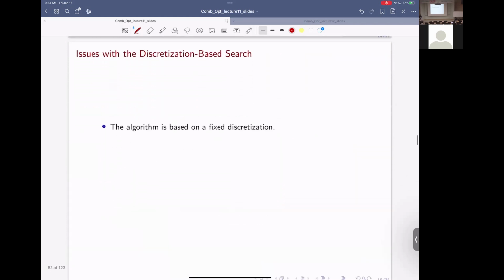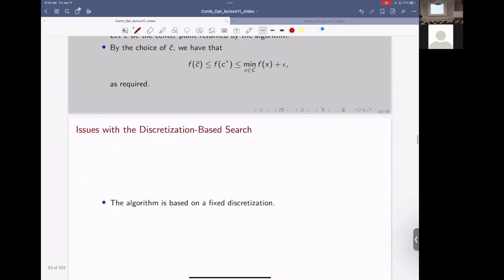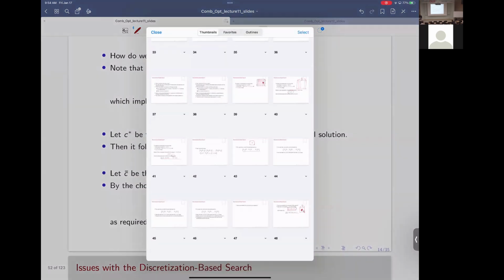Okay, but there are obviously many issues with this algorithm. You can see that this algorithm is stupid. You just have to test many solutions and enumerate all of them. Theoretically, it gives you the right solution, and you can construct an example in which, in the worst case, you actually need to test this many points.